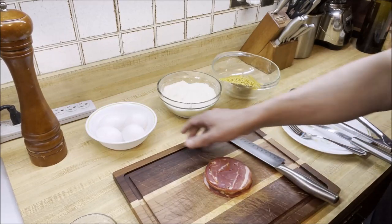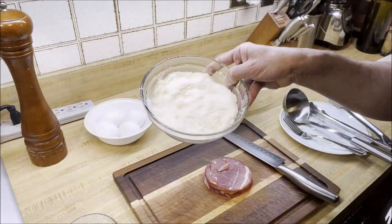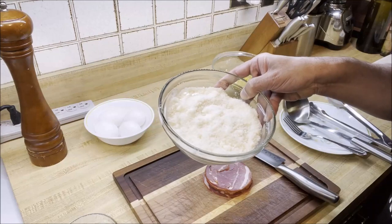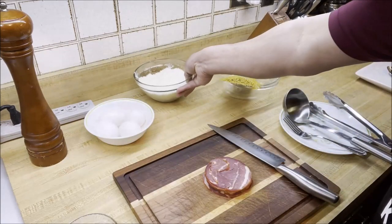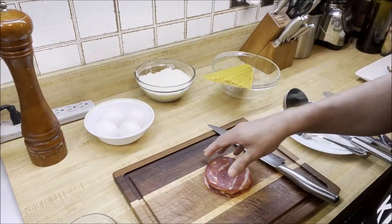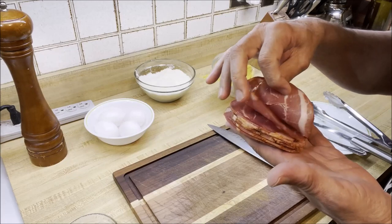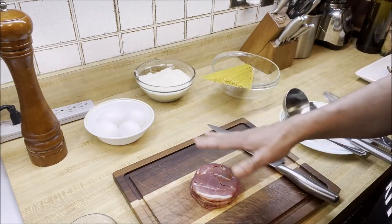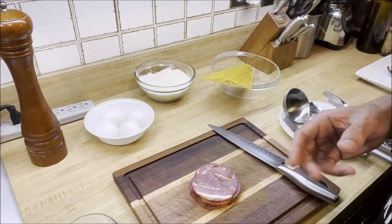So let's go over the ingredients and then we can start cooking. We've got about 4 eggs that we're going to beat with the egg yolk, about two cups of pecorino Romano cheese — some people like to use parmesan or a blend, but I like the flavor of pecorino Romano. About 300 grams of spaghetti that will be boiling for about 11 minutes, and here I have the pancetta, cured Italian pork belly, sliced from the butcher. We'll cut that into strips, and obviously we have salt and black pepper.